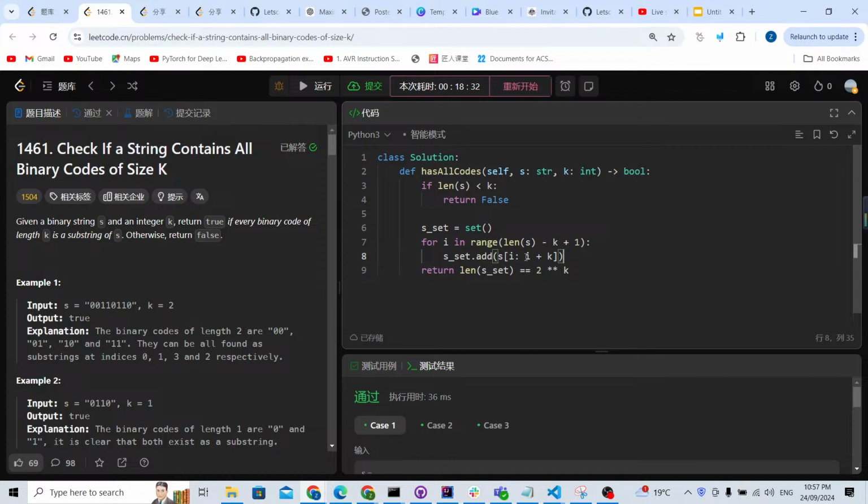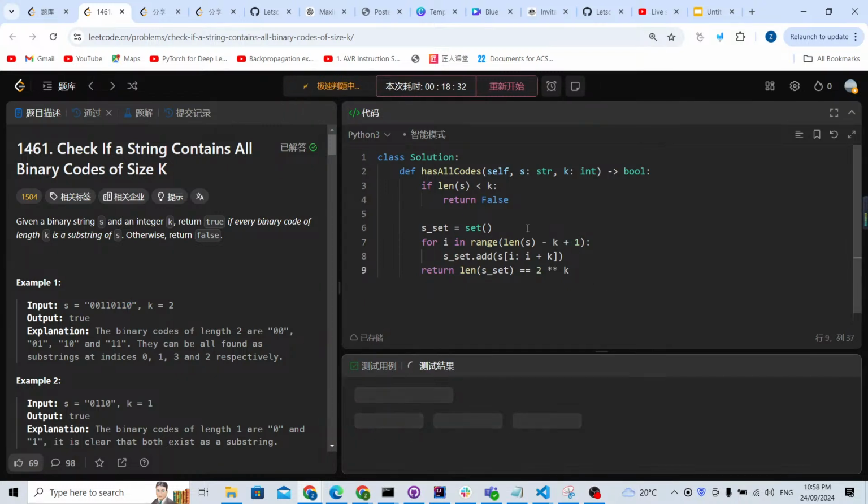So for the first example, the length of the string minus 1, if we don't have minus k plus 1, it's going to be here. This is going to be the last index. If we use minus k plus 1, with k equal to 2, minus 2 plus 1 is a minus 1. It means the last index is going to be from here, this 1. So the length of this 1, 0 is 2. It means it is okay. So this is the final solution. Now let me run it and submit it.